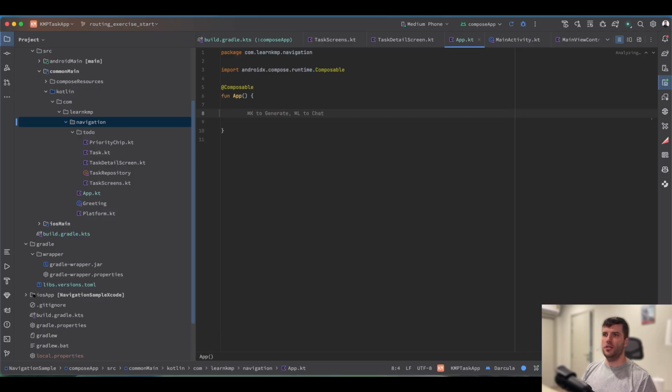Now, the biggest change, of course, in Navigation3 is that we can control our backstack. So we will start by implementing the very start of our backstack. And we need to specify our type here as to what we are going to be holding.